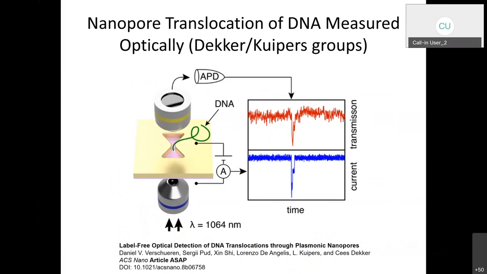You can combine this with nanopore technologies, which is another area where people put DNA and proteins and feed them through small pores in a film. I saw a question there, I'll get to that in a second, but I'll just finish this thought. These nanopores allow you to look at translocation of biomaterials and their interactions, and this has potential for sequencing. By adding this plasmonic material around there, you can also trap particles close to the pore or in the pore, and you can get an optical signal as well as the ionic current signal that you usually get from the nanopore.